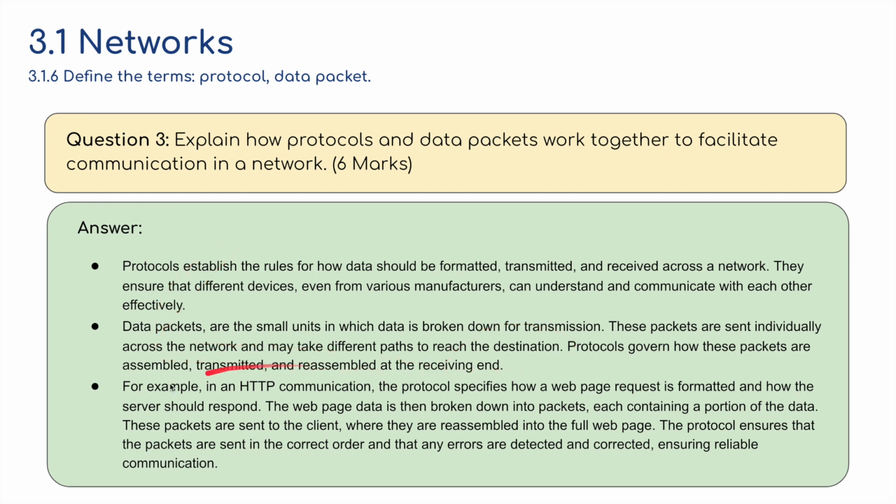And for example, we've got HTTP, which we talked about earlier. The protocol specifies how a web page request is formatted and how the server should respond. The web page data is then broken down into packets, each containing a portion of the data. These packets are sent to the client where they are reassembled into a full web page. The protocol ensures that the packets are sent in the correct order and that any errors are detected and corrected, ensuring reliable communication. Okay, that is it for this video.